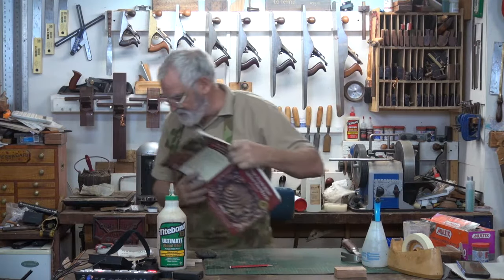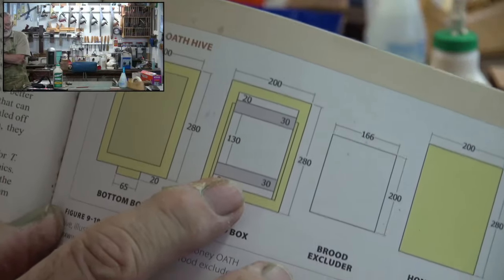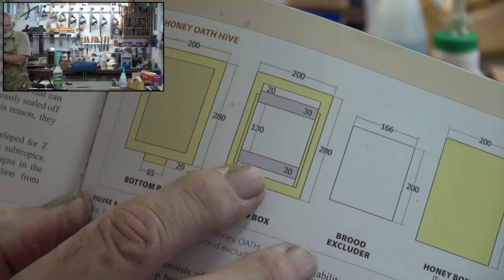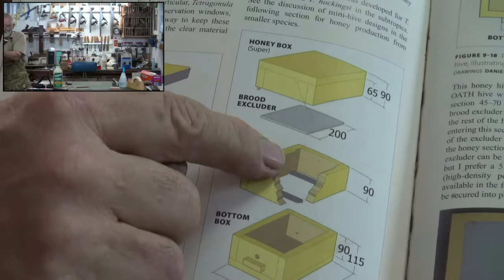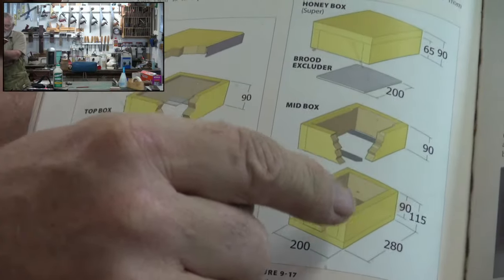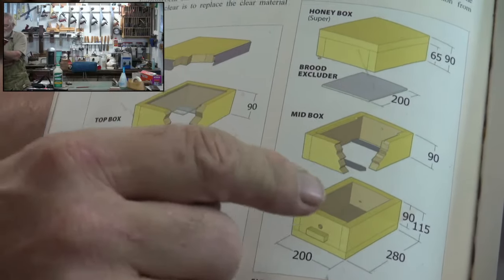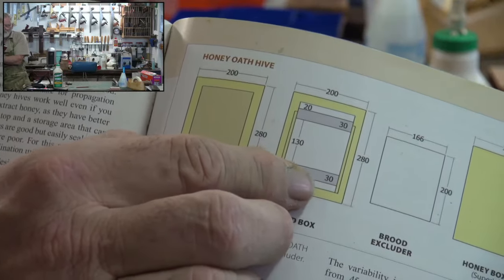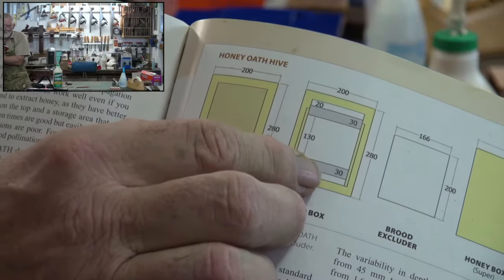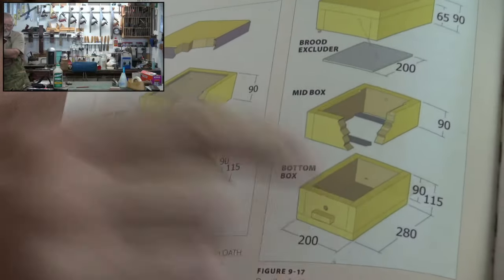So now we've got to put the brood support bars in, which are these things here. And what that does is when you split the box, which means you basically break this box away from this box, that'll have brood in it, that'll have brood in it. And then you put a new base on there and a new mid box on there and the Honey Super, and you've effectively now got two hives. So these straps in here, you can see they're brood supports. When you split the box, they stop the brood that's in that section from collapsing into the one below.